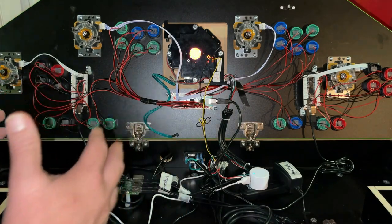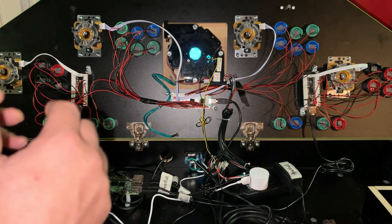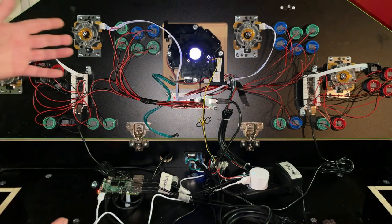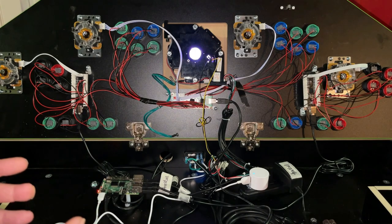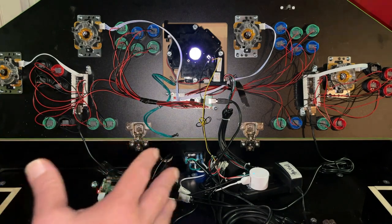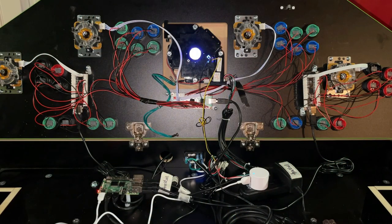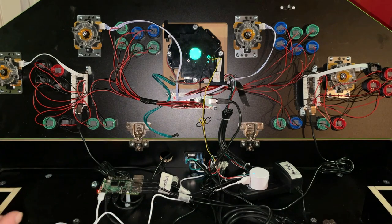And as far as games like Donkey Kong and Pac-Man, these octagonal gates work great. You can lock in left or down or up or right, but they also work great for games like Metal Slug, right? Or they work great for games like Shinobi. So again, I've upgraded all of the joysticks to Sanwa, and then I've upgraded the gates to octagonal gates. Now let's talk about the buttons.